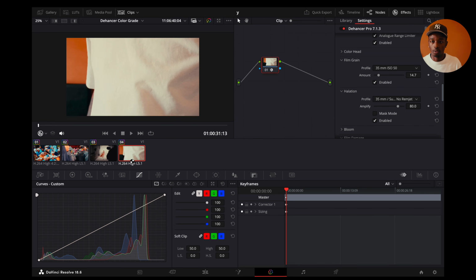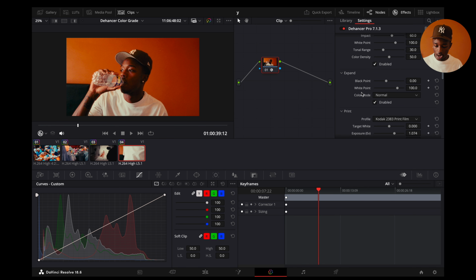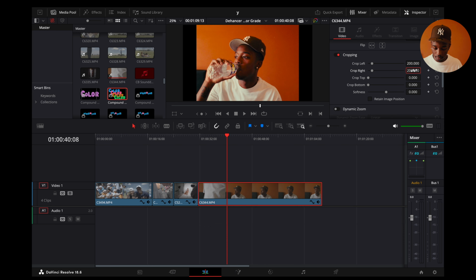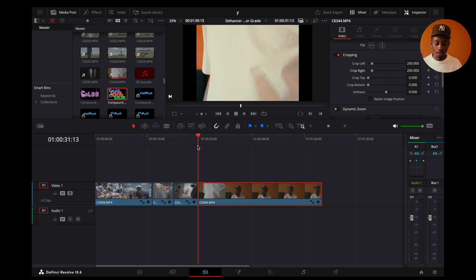You're doing good. So back to the final steps. I think the halation looks really nice. I might up the exposure just a little bit. I ain't really trying to have it that dark. And now for the final piece, y'all know what it is, man. We're gonna go ahead and crop that up. Crop that up real nice. And this is the final product.